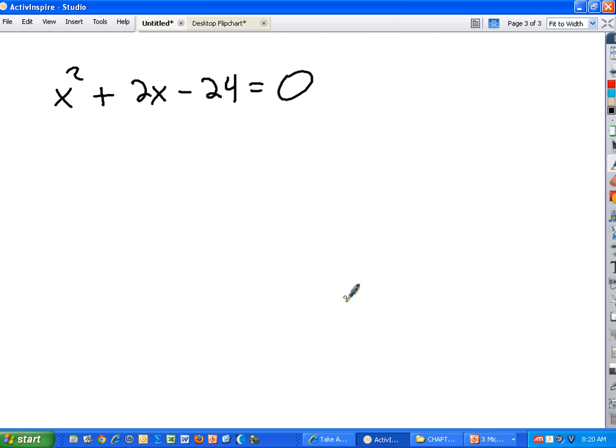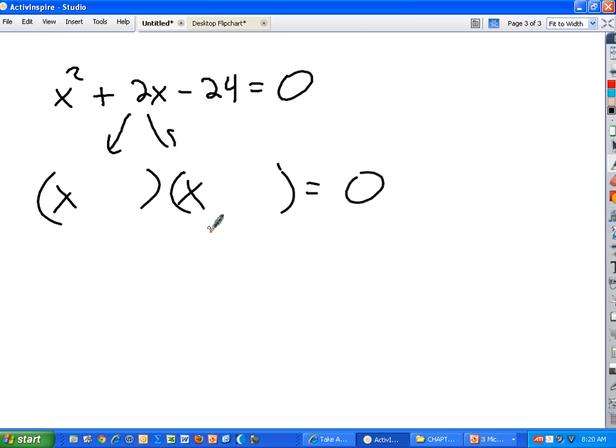If I could instead write it in that way, that might be useful. Okay, now we could do that though, couldn't we? We could unfoil this one by factoring. What two numbers multiply to negative 24 and add to positive 2? Negative 6 and 4. No, let's be careful there. 6 and negative 4. I'm going to have opposite signs, right? Because they multiply to a negative, and the bigger one's going to be positive. So what would they be? 6 and negative 4. Okay, that's a little easier, isn't it?